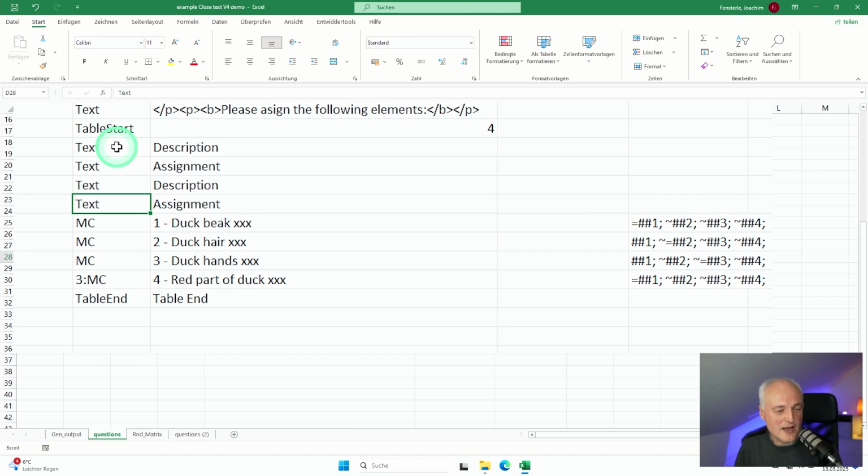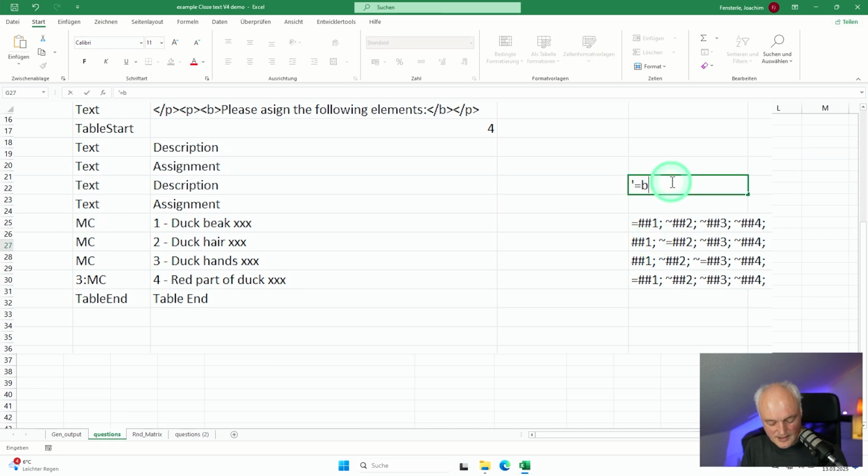And then we have multiple, in this case, it's multiple choice because we want to have the order always in the same way. So we always start then with these elements. These are put in again. This is an assign question. So we could, of course, also make it like this, that it's beak, tilde, this is a separator, feet, and hair. Okay, it's the other way around. So this is then the 1, 2, 3, 4 or so. So this is then being substituted. So at the end, this is what's written here, but it will be substituted then by the randomized matrix. So this is duck beak, duck hair, duck hands, and red part of the duck. And this is then the last one.